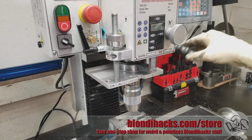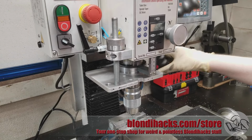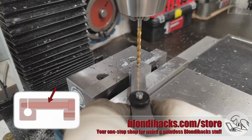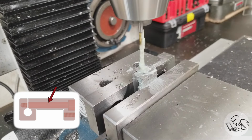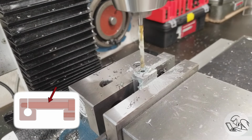Okay, that worked pretty well, I think. So I'm just double checking my depth here with the drill off, and we got to where we needed to be, so that's good. Now I need to widen out the upper part of the hole for the clearance. So I'm using a 20 thou feeler gauge to zero my quill DRO, and then I can just add 20 thou to my depth, and we should end up in the right place. This hole is much easier to drill because we're just opening up an existing hole, so not too much risk of work hardening the stainless there.